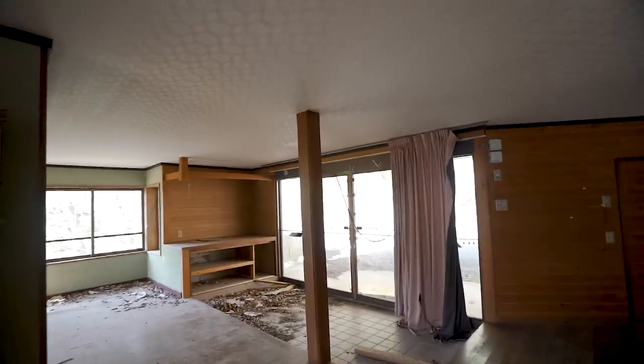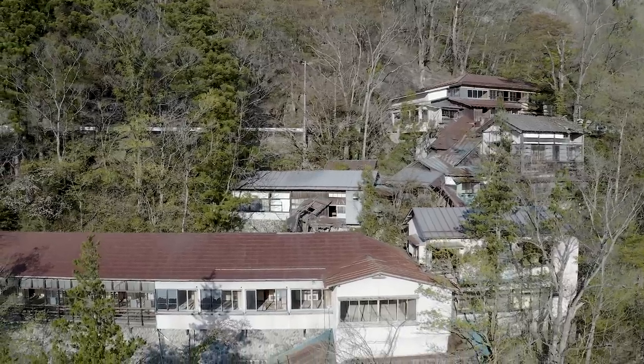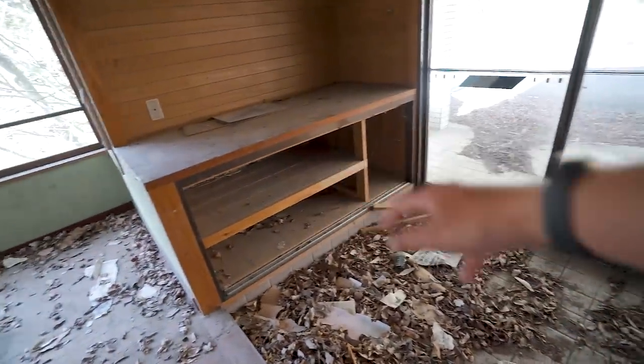And this is the floor we entered from. That's the front gate over here, but there's no way to open it. You would have to take your shoes off here. Probably place them right there. But I think it doesn't count if the place is abandoned. There's two ways we can head down. Either this one or this one right here.